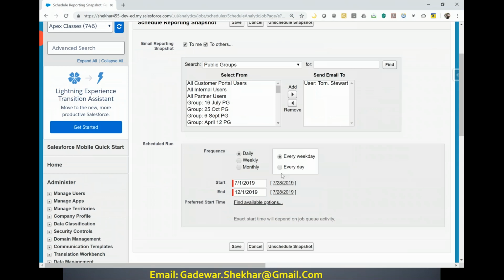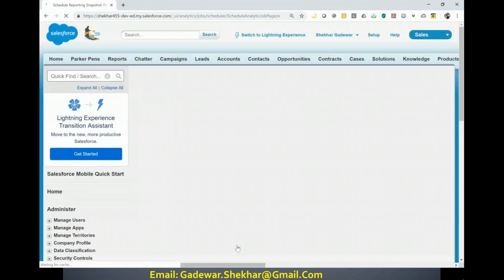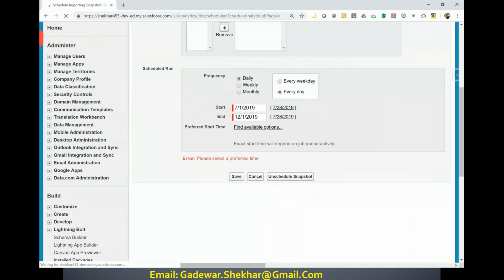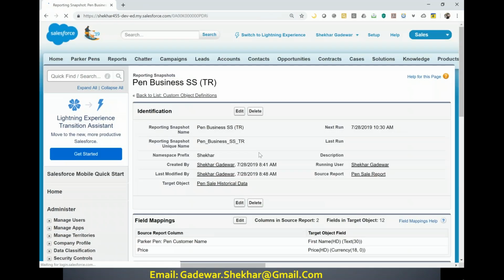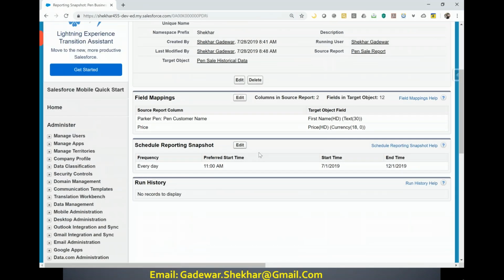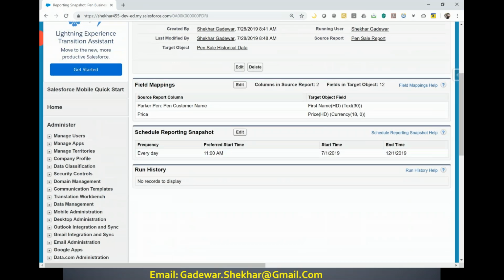And you can select here, let's say weekly or every day, every weekday. Weekday will remove Saturday and Sunday. If you select every day, it will give you Monday to Sunday, everything. Okay, and click on save. It is asking for the time, so let's select the time also. So click on the available time, because time is compulsory, and click on save. And you can see here that the time has now gone in. Here it's going to work like this. Okay, so at 11 o'clock, whatever date you are going to select.